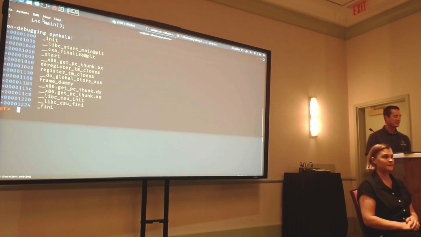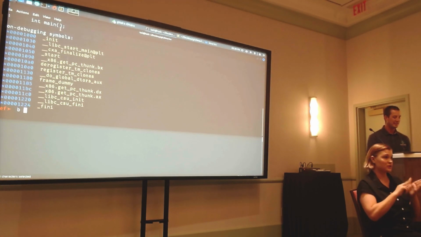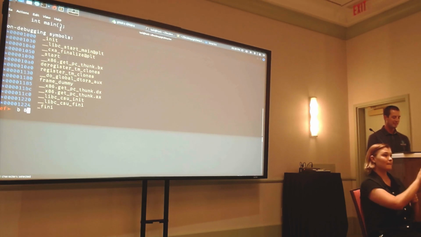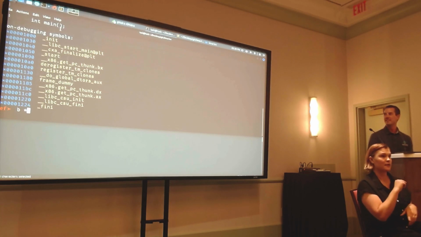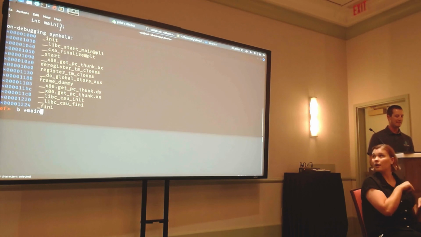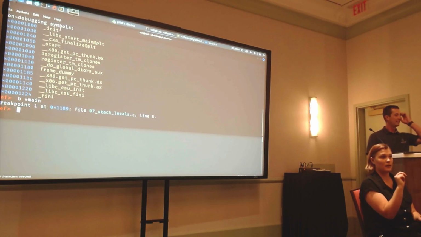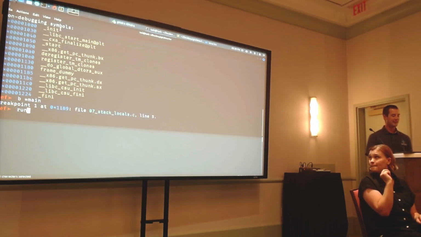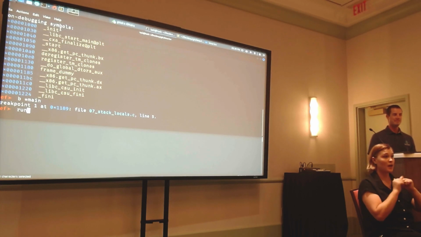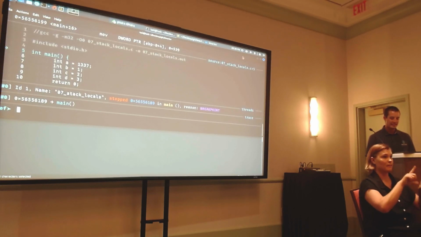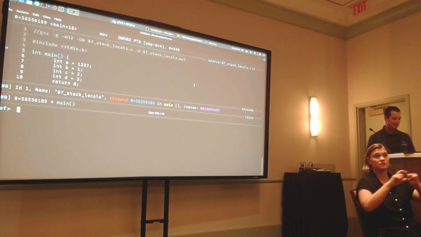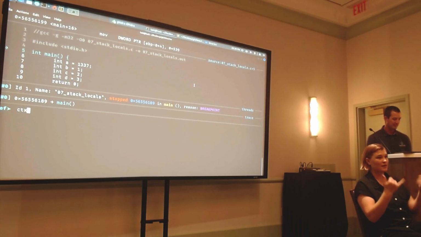The only user-defined function we had was main. So we said b for breakpoint, star, and then main. And the way we executed that binary was just with run. And when you type run here now, you're going to see a few different panes inside of GDB that make things a little bit easier.